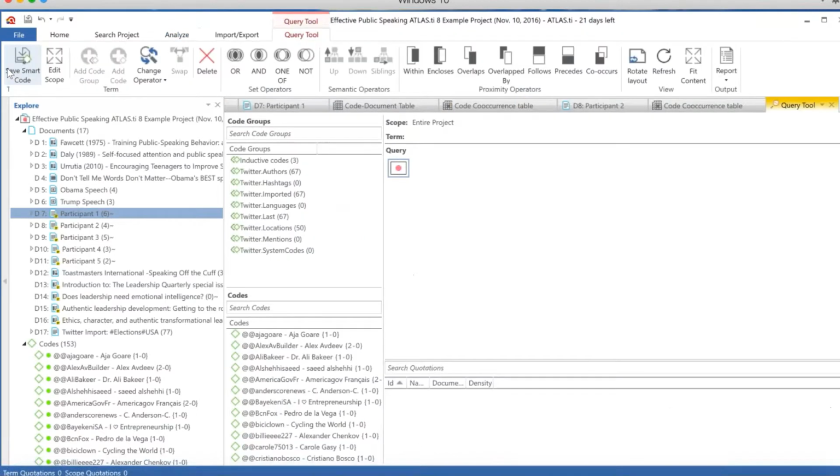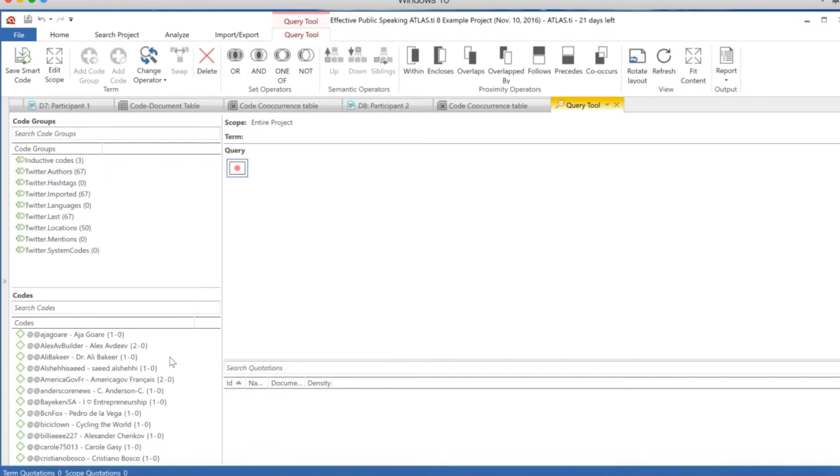And I want to finish my presentation talking about Query Tool. And this tool, I'm really very proud of this tool because whenever I teach face-to-face courses in Spanish, normally, Query Tool seems to be one of the most difficult tools to understand. But no longer with this new version, because Query Tool helps you to interrogate your data, to answer your research questions, for example. And here, I will close this navigator just to see my code groups and my codes.